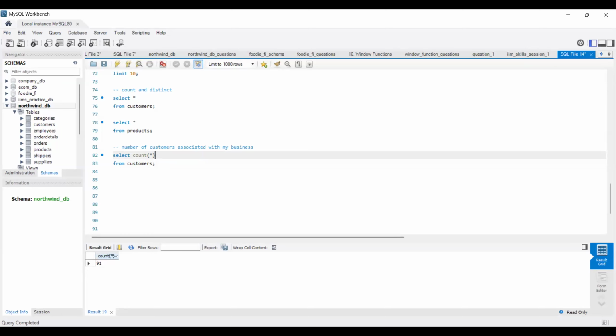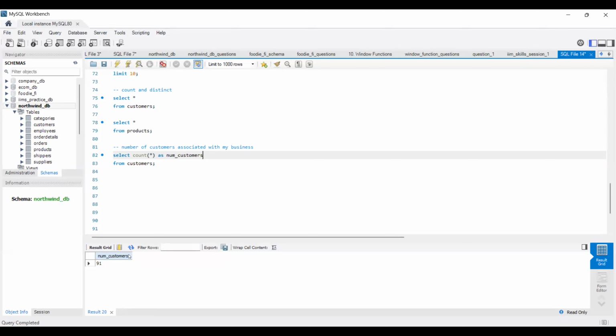I know what this means, but the end user to whom you will be passing on this file after you are done with your data analysis, you pass on the end results to your manager or colleagues, they won't understand what this count star means. This is not a very user-friendly name. So you give it an alias. Count star should be written as num customers in the end table. This is what this is going to be referred as. So you get num customers.